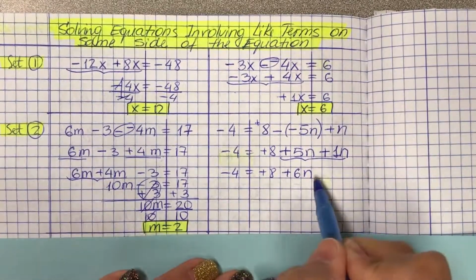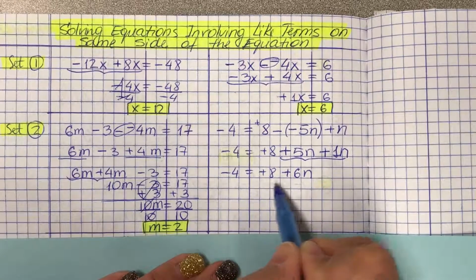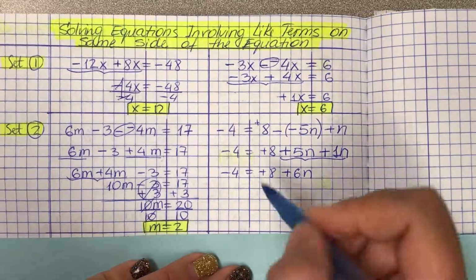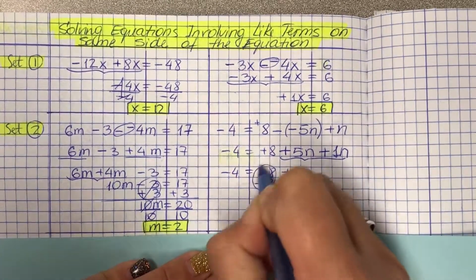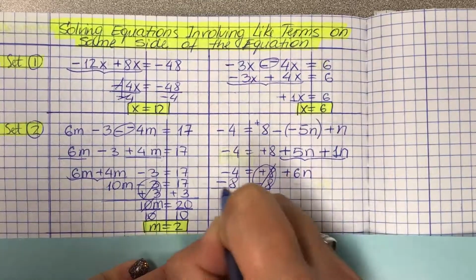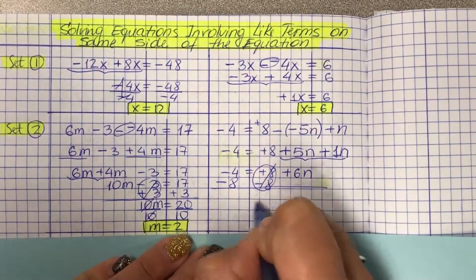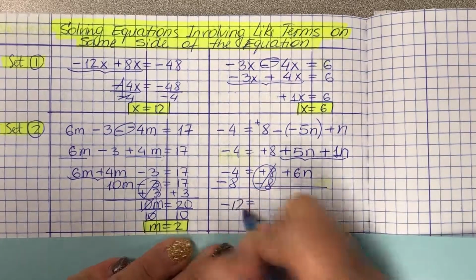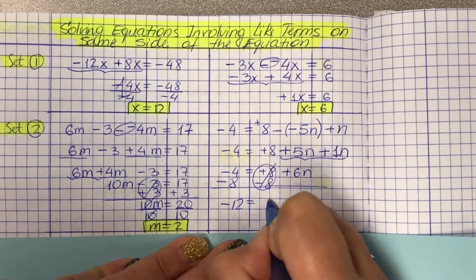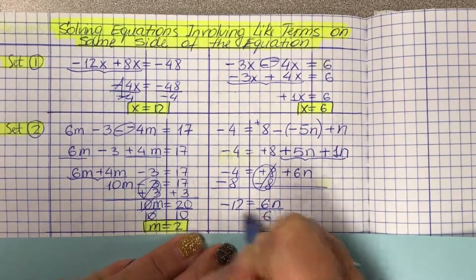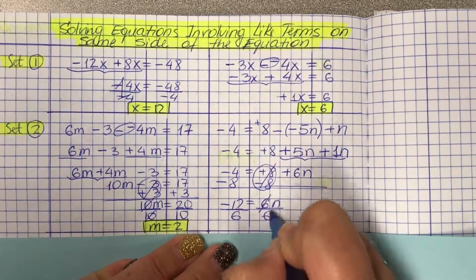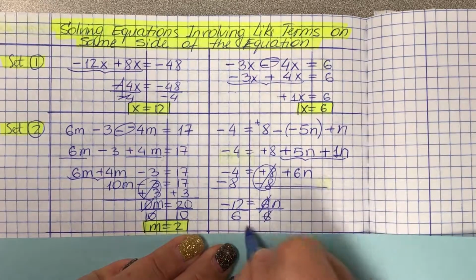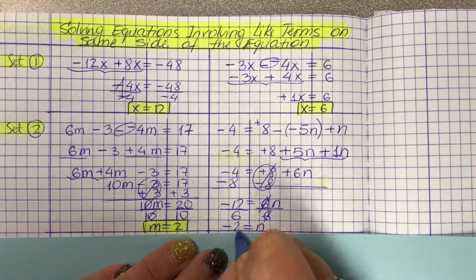Then on the side where the variable is, I have the positive 8, which is the addition, and then I have plus 6n, which is a multiplication. So first we undo the addition by using the inverse operation, subtraction. Subtract 8 on both sides. Bring down. Negative and negative we add, negative 12, and then 6n is positive here. Dividing by 6, which is the inverse operation. Because 6 is multiplied by n, we're dividing, and the value of n will be negative 2.